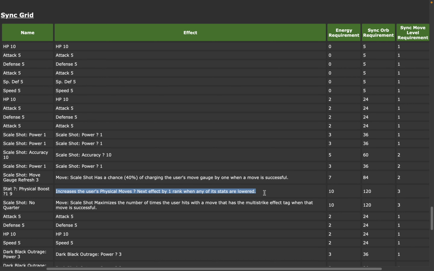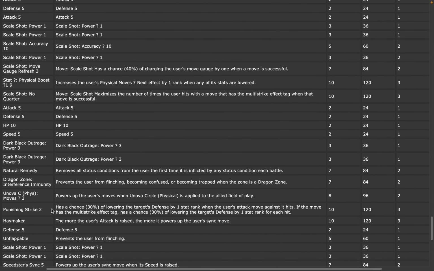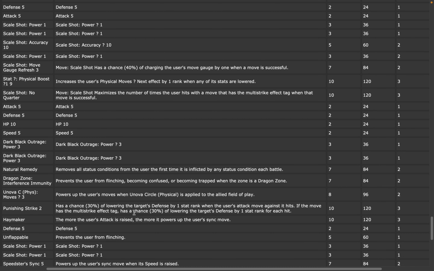So I'm not sure. Again, another thing I'm not sure. I don't know if it triggers once or depending on how much Scale Shot hits. So we could see some Omega busted combos with this, I think. But again, it's a bit strange because I don't know exactly how the character works. Punishing Strike is also pretty nice here, because you can lower the target's defense. And if you have a multi-strike tag, it lowers it more, so you can lower your opponent's defense here.